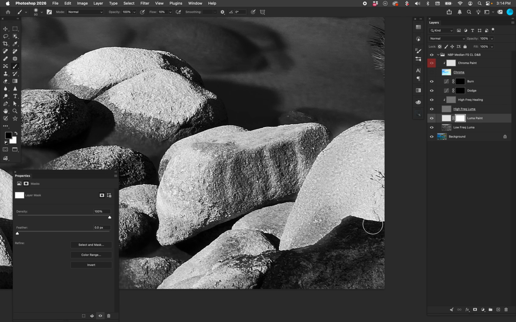I can create a mask if I'm getting sloppy, and I can clean up the edge there any way that I need. I can make multiple layers in between high and low, standard frequency separation stuff. And as you can see, we're changing the shape of that rock. Not necessarily the shape, but the smoothness of it. If I turn on the color, off and on, we can see we're smoothing the rock out, but those discolored areas kind of stick out.